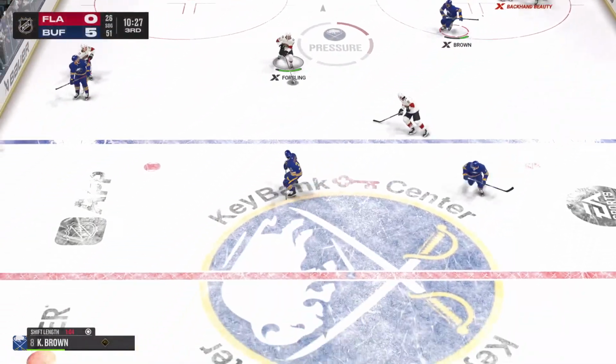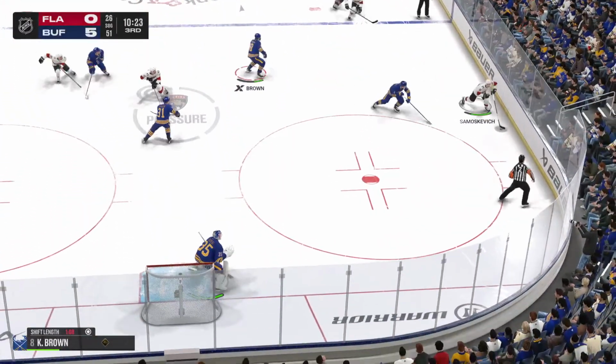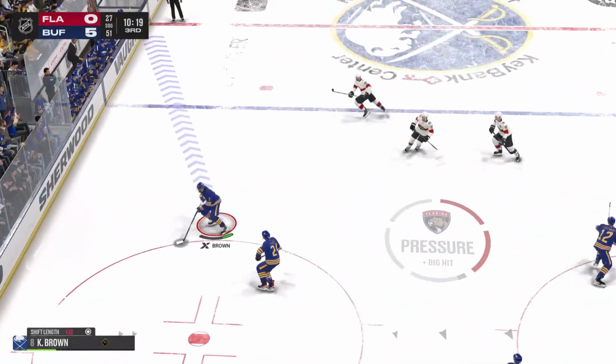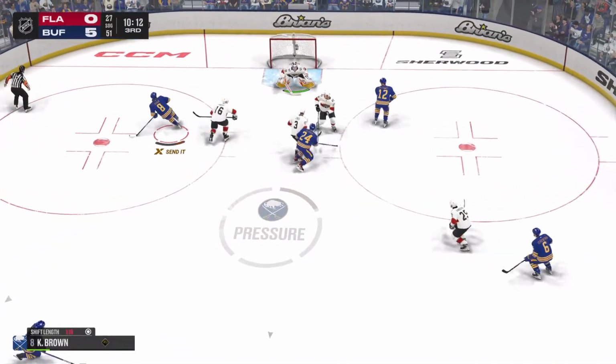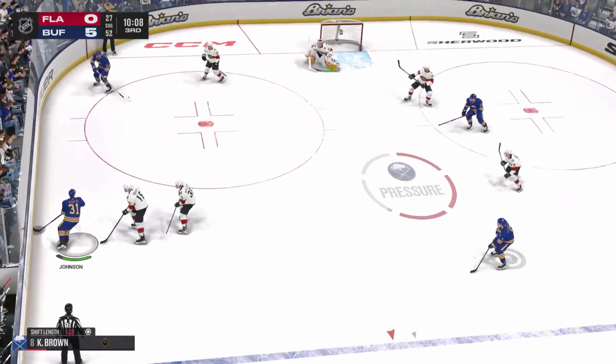Along the wall by Barkov. Now over to Simiskevich. Here's a pass to the middle. Oh, he comes up with a stop. Brown's got the puck in his own zone, gaining momentum up along the side. And that one's turned away. Slides it diagonally to Johnson.